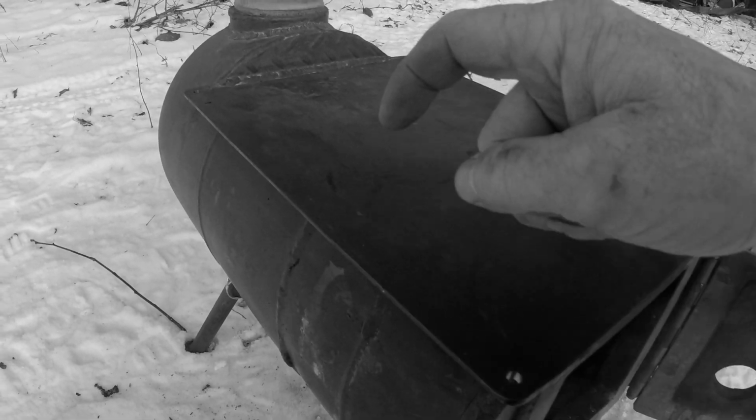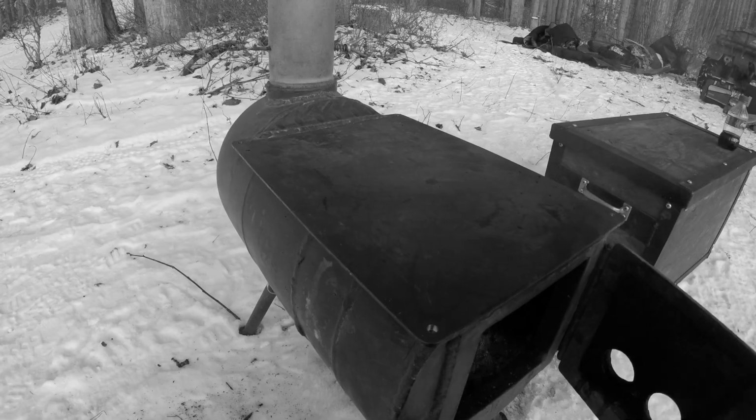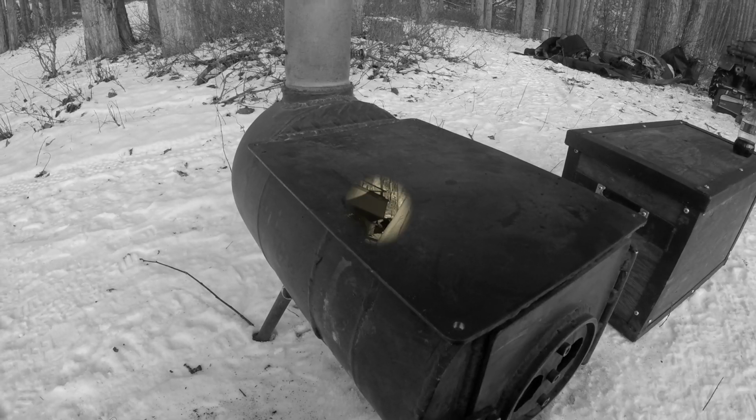And then we have holes drilled in all 4 corners so that we can pick it up and move it when it's hot, so we can move it out of the tent, bring it outside and cook.